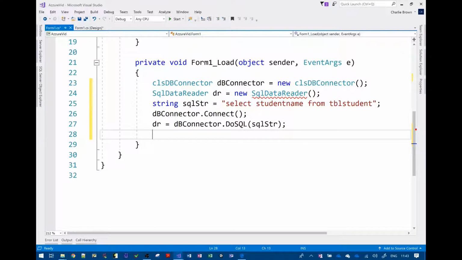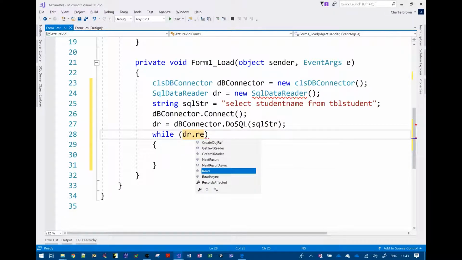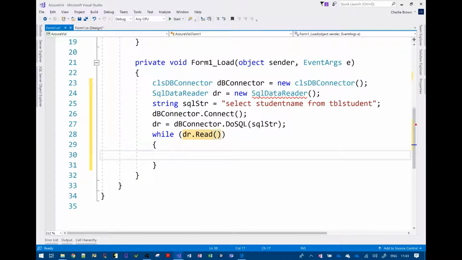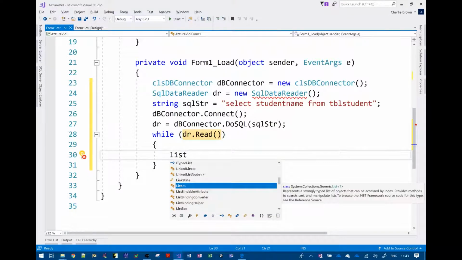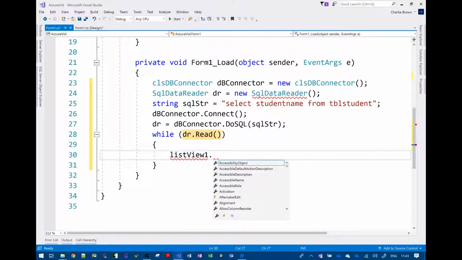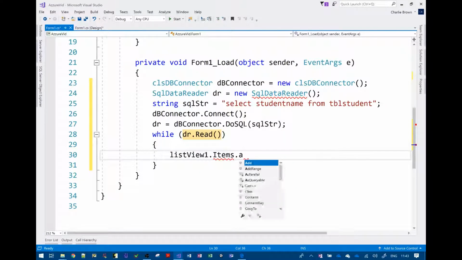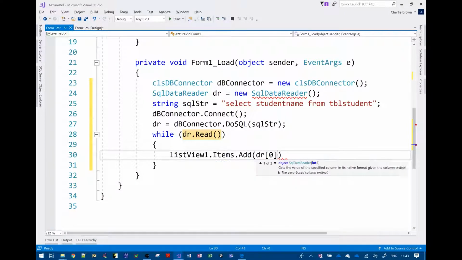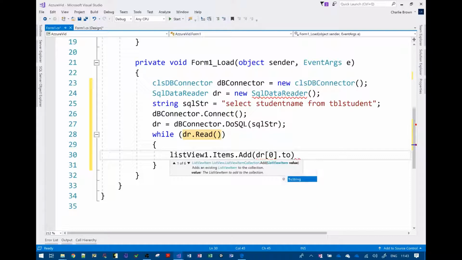Right. Okay, so now I just need a while dr.read, and then I'm going to do my list box, which I haven't renamed, listView1.Items.Add, and I'm going to add dr[0], is there anything in there, .ToString().